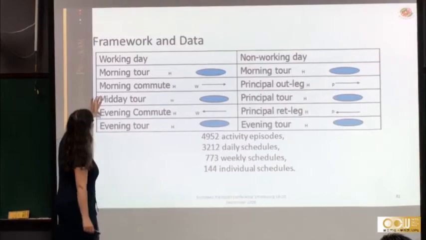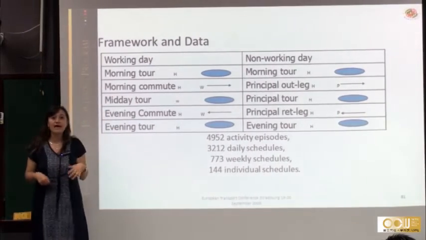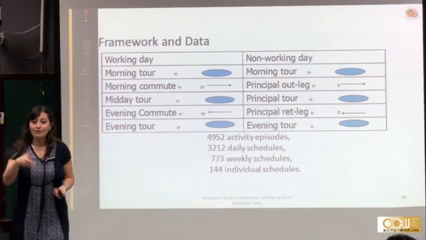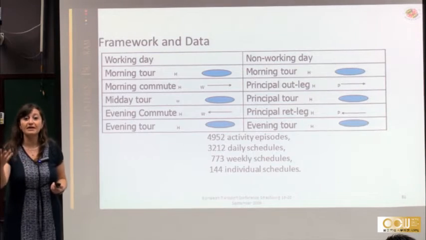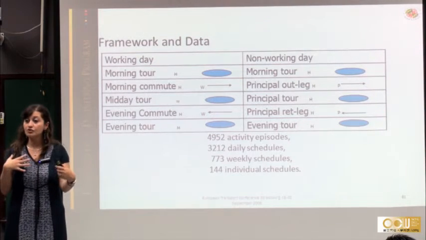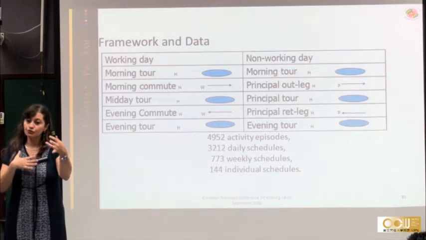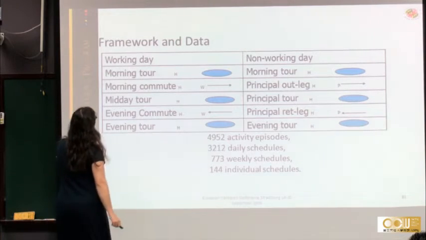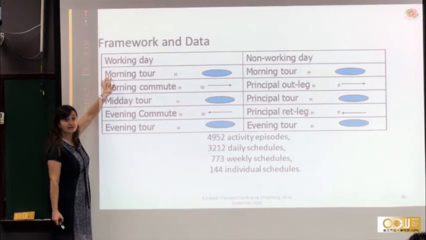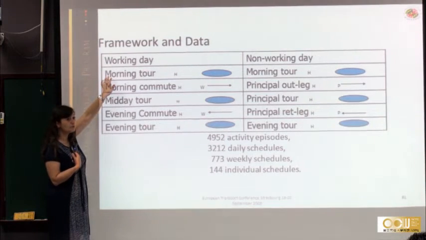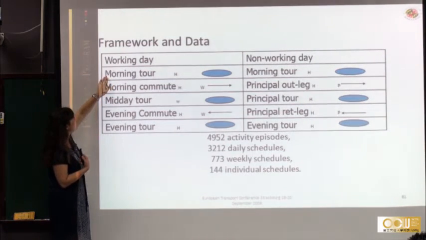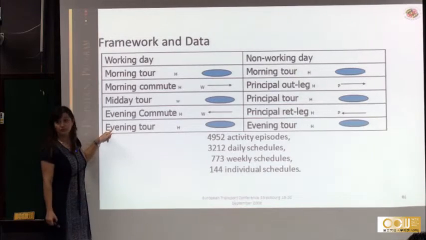So I have the commute, right? But the commute I want to know more about, because commuting is very important. It's very likely that I also have secondary activity during the commute time. So I divided them into 2 legs. Then I have a tour before work. And remember, I don't have many people doing activities before the commute. And I have an evening tour.